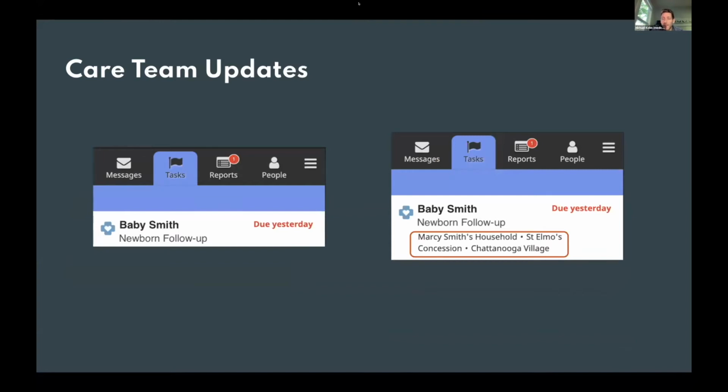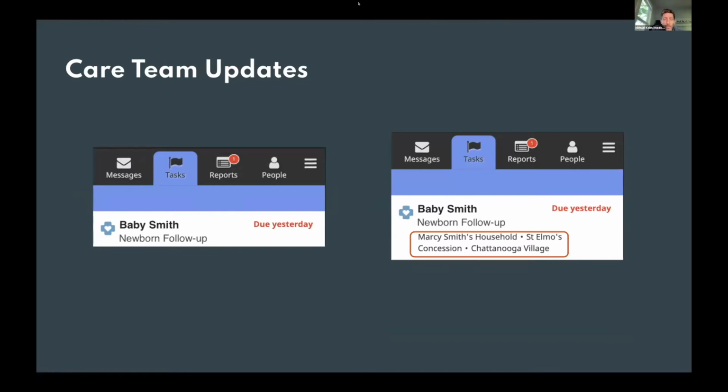There are a couple other things that we are working on and are nearly ready to merge. One of which, you'll see here, is adding the lineage, or what we call the breadcrumbs, to the tasks tab.